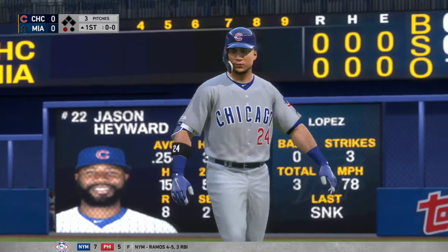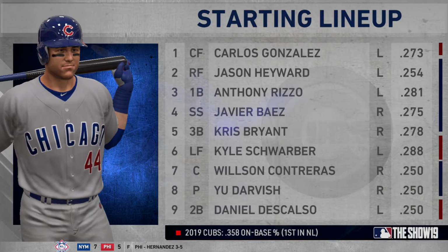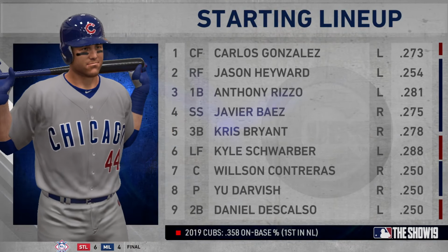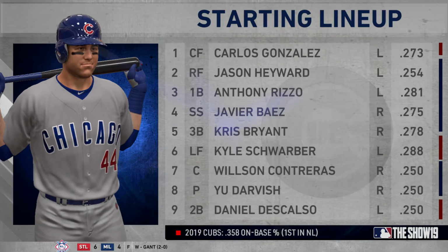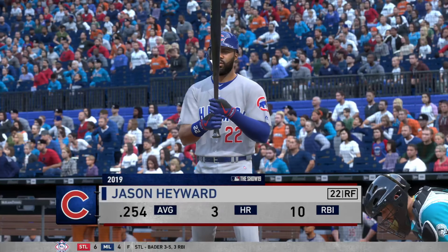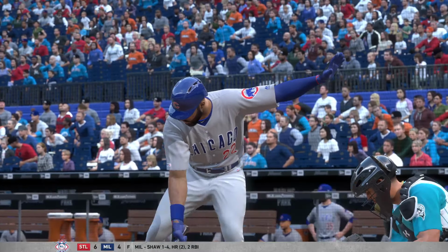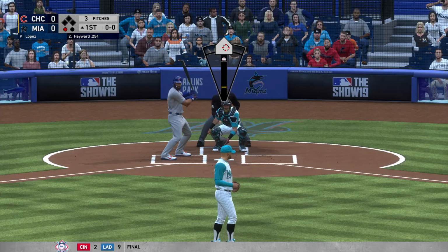With that, a look at the Cubbies starting lineup. D-Roll, what's the word on this lineup as they go for the series sweep? Yeah, you take a look at this lineup they're running out today, and they got their work cut out for them with the sinker baller on the mound on the opposition side. They're going to have to see the ball up. They're going to have to work the home plate umpire. Can't be given 4 to 6 inches off the inside half, or he's going to have a field day pounding that sinker in there. Should be interesting to see right out of the chute if he's got the good one or not.